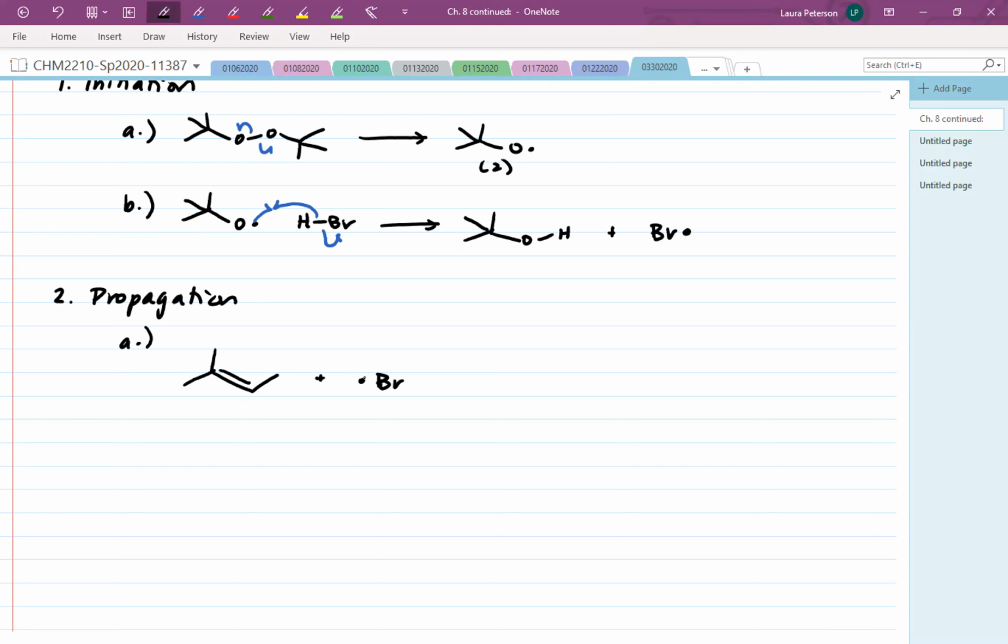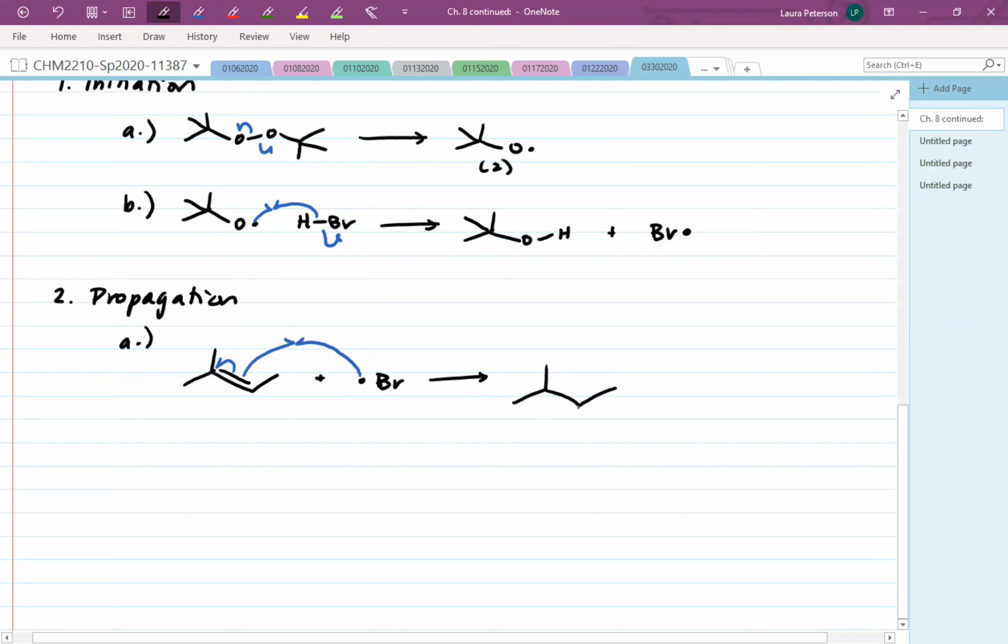And so that bromine radical, it's easier for it to interact with the electrons of the pi bond. Okay, so let's go ahead and look at what the mechanistic arrows are. That bromine radical is going to combine with one of the electrons from the pi bond, and then the other pi electron is going to generate a carbon radical. This is the key step that determines the regioselectivity. Okay, so let's see how that works.